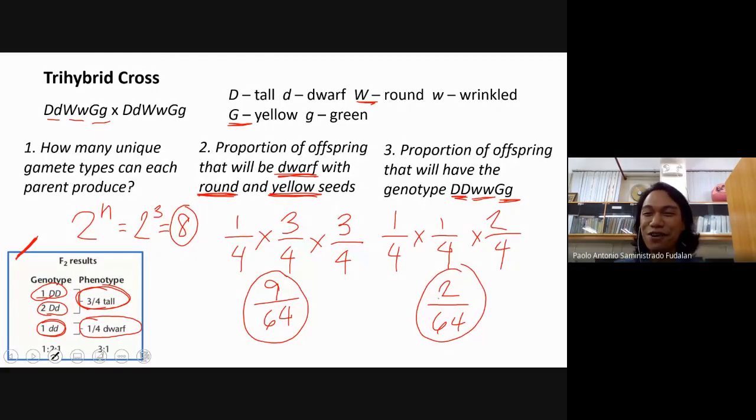I hope you have learned some basic techniques in figuring out these proportions in Mendelian genetics and transmission genetics. Because in the current topic that we are in right now, although it's still Mendelian genetics, it's more on analysis already. We are including concepts of probability in the mix, and it might be more challenging for you. But if you understood the basics, like when you were solving a while ago and you solved it yourself, it will be easier to understand even the more complicated parts of Mendelian genetics.